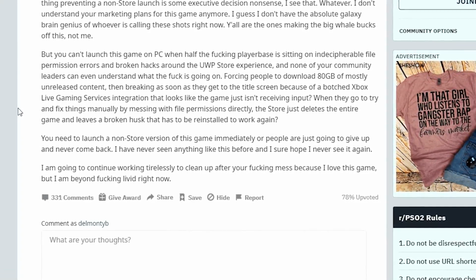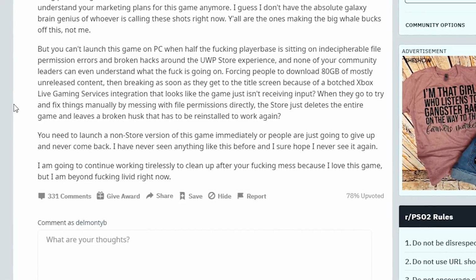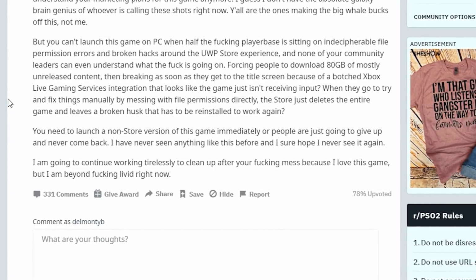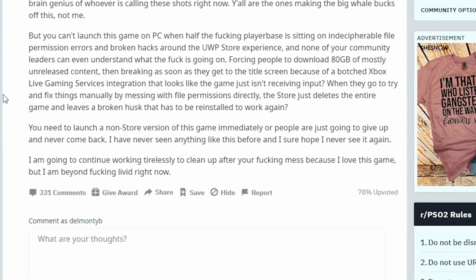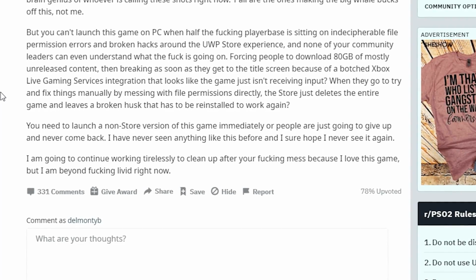And none of your community leaders can even understand what the heck is going on, forcing people to download 80 gigs of mostly unreleased content, then breaking as soon as they get to the title screen with a botched Xbox Live Gaming Service integration that looks like the game just isn't receiving input. When they go to try and fix things manually, it messes up the file permissions directly, and the store just deletes the entire game and leaves a broken husk that has to be reinstalled to work again.